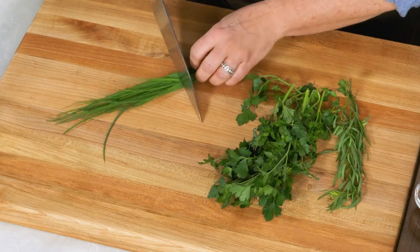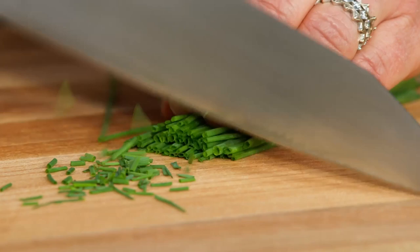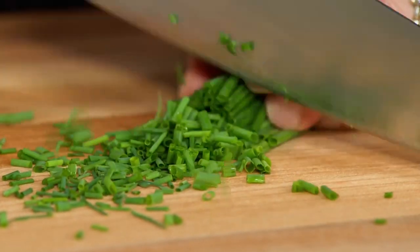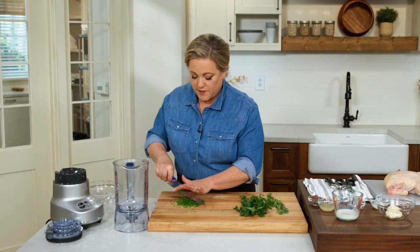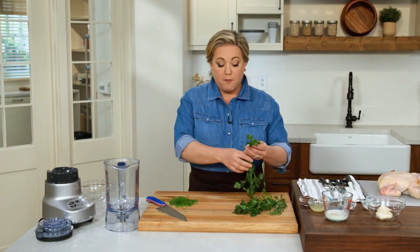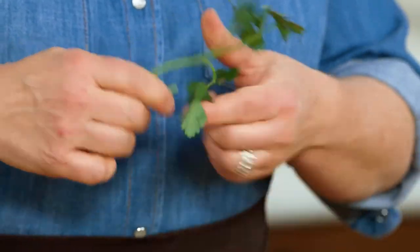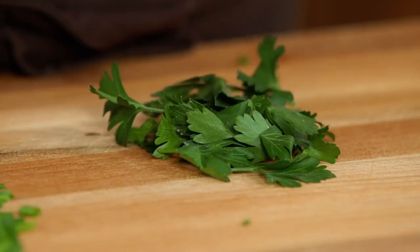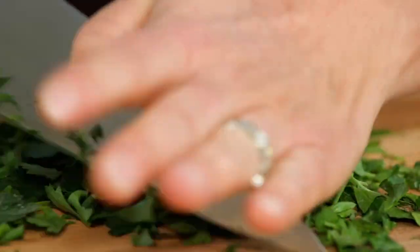In total, it's a half a cup of fresh chives. We're going to put it in the blender so it all gets nicely mixed together. It's good to give the herbs a head start on the chopping, so I'm going to chop them coarsely before blending them up. Half a cup of parsley leaves — you want to leave out the parsley stems, as those have a bit of a bitter flavor and they're pretty thick so they don't break down easily. I'll save them for making stock or soup.